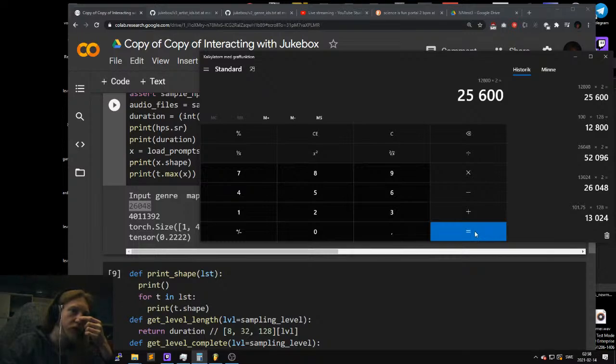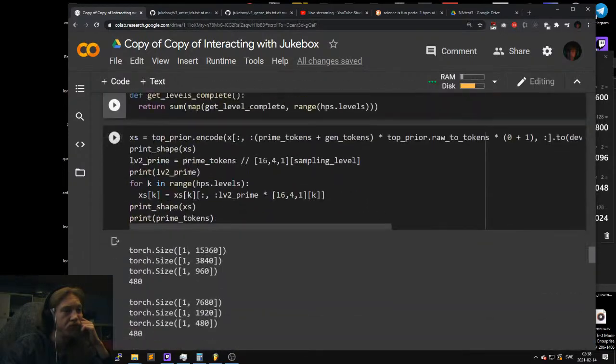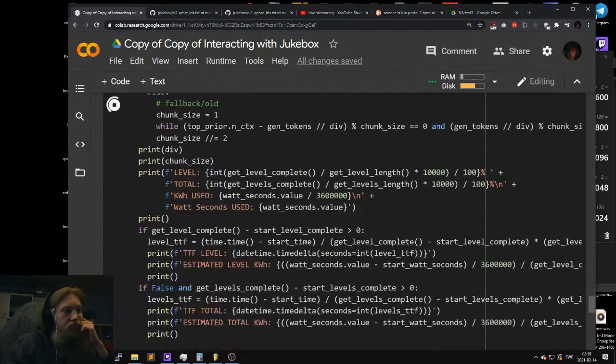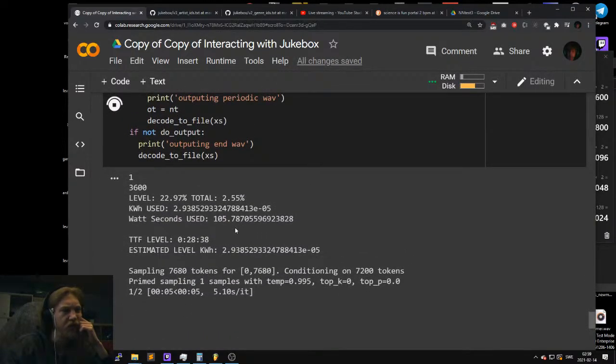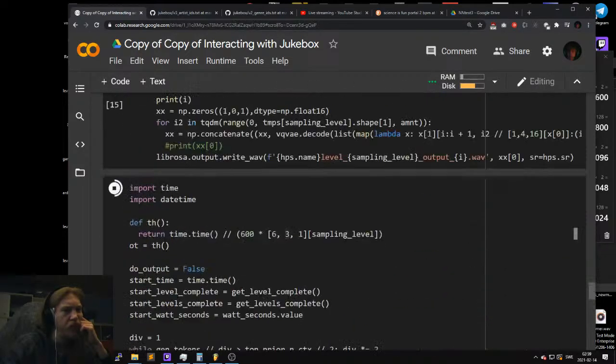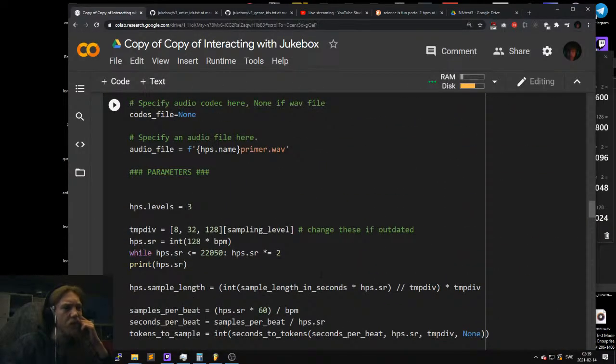Wow. 100 BPM would be 25 kilohertz sampling rate. I might change that in the future so it actually will go up, because I think 26 kilohertz is a bit too low.